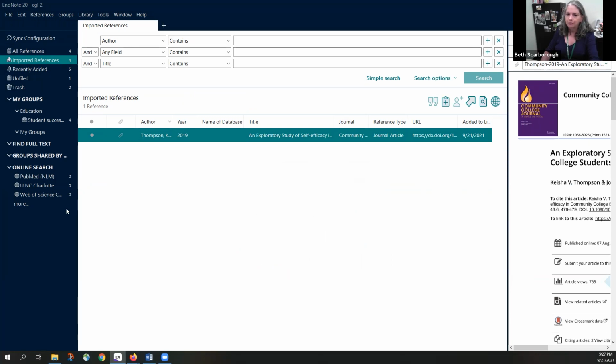It doesn't work 100% correctly, it doesn't work with all databases, probably works fairly good with Web of Science, but you can just check it out and see if that is helpful to you. And you can just at your leisure add that Click if you want.